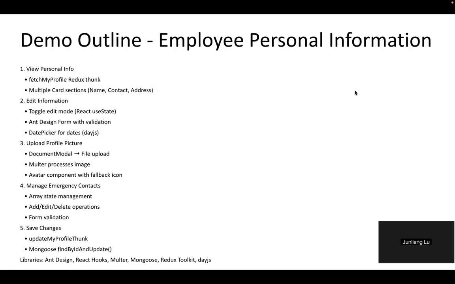I'm now demoing the employee personal information page. Employees can view their personal information through the personal information page, which displays multiple sections using Ant Design card components. The data is fetched using a Redux function called fetchMyPortfolio, which makes an API call to retrieve the employee's portfolio from the database.